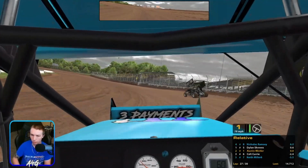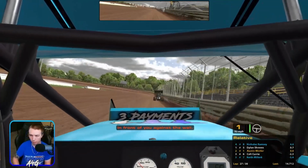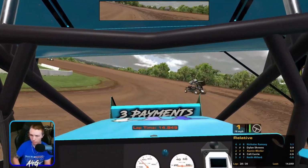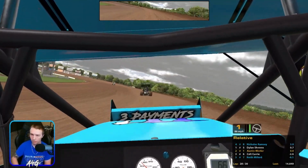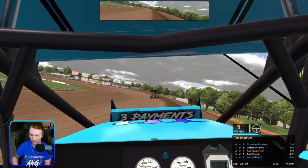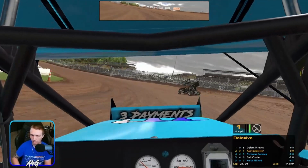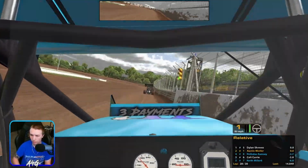Oh, we only got like 3 laps left here. He's got 0.7 on us, 0.8 on the front stretch. He's running really clean, though. I wish he would have stayed going really high in 3 and 4, just because I was hoping he'd go off, but he's running real clean laps.